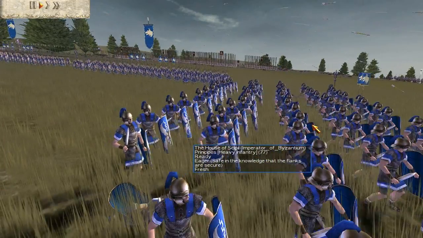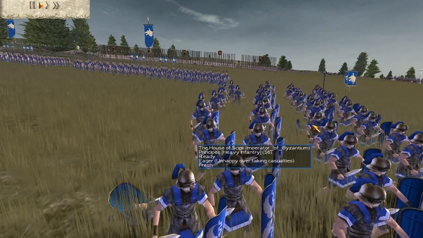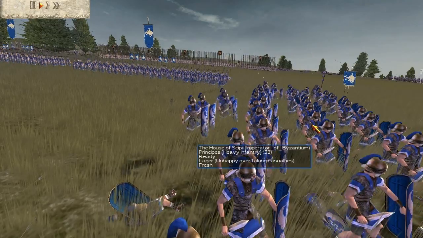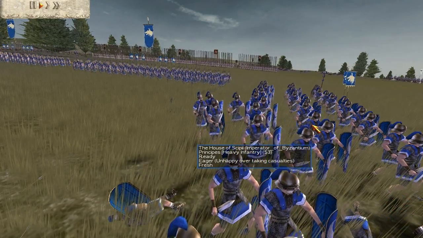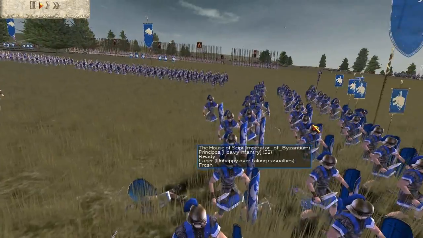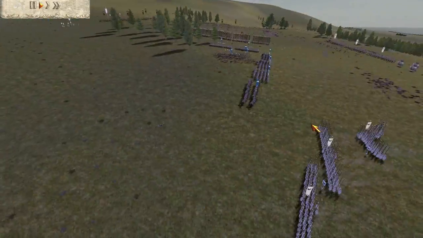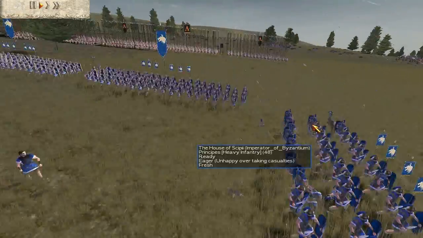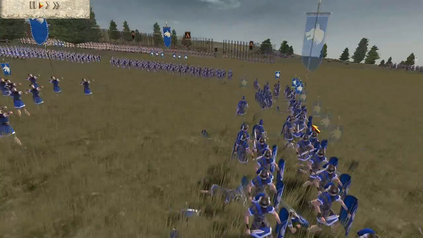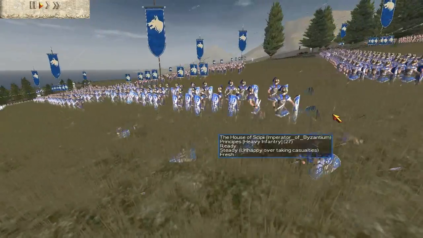Here come the arrows. And look at this, just one volley from all my three arrow units and he's already lost nearly 30 men in that unit. So here comes the next volley. So he's losing units pretty quickly in that particular unit. Look at it, it's already down to 35. 30 now, so just a couple of volleys, it's nearly been totally destroyed just by getting flank shots.